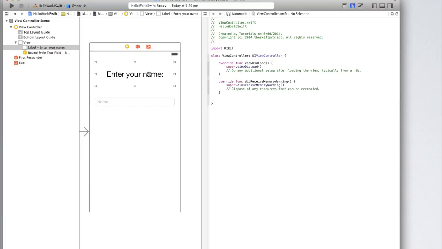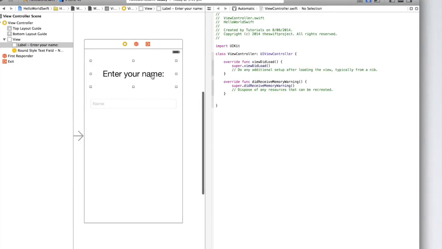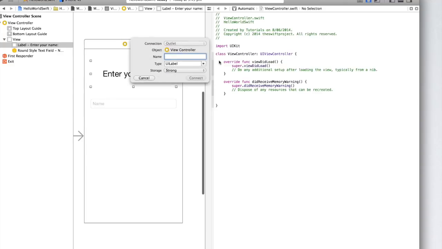So what we need to do is create a connection between the name label and the code in the view controller. This is so that we can adjust the text on the label. So we create an IBOutlet, and that's pretty much the connection. I'll explain it more once we've finished adding the actual code. So right click or control click on a Mac, from "Enter your name" to the view controller. You'll see a blue line will appear with two dots on the end, and a blue line will also appear in the view controller. We want to drag that line in between class ViewController: UIViewController and override func viewDidLoad. Then let go.